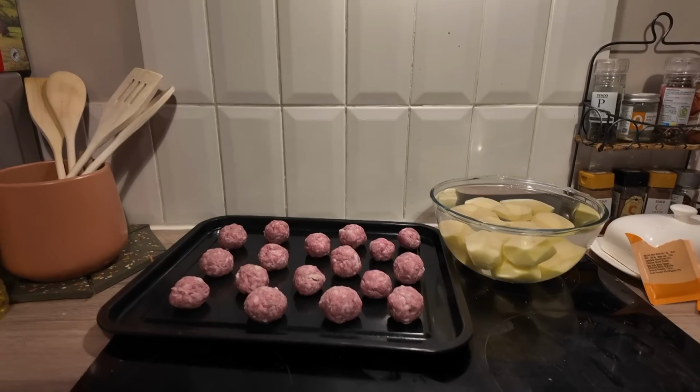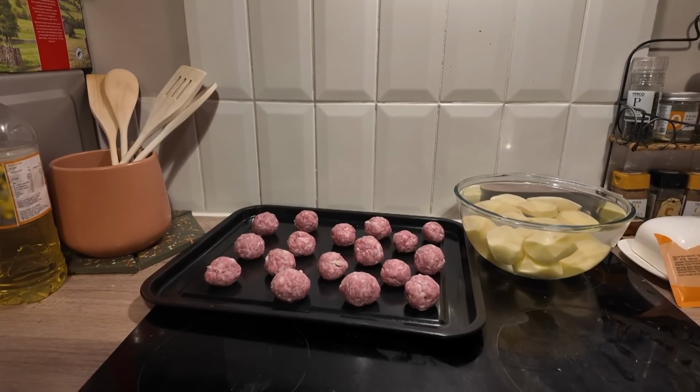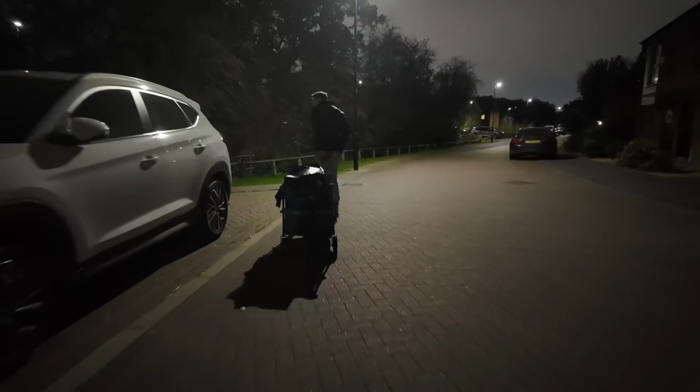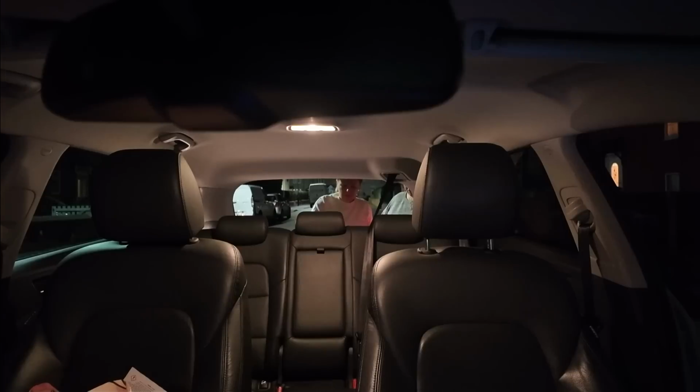Okay, this is what we are having for dinner tonight. I've already done the prep before I go to drop off the stuff at Karen's house. It's all in the car. Step one. Well, we're going to go a bit at a time, because normally I would just... But there's no way this is going to be a little at a time. I didn't have any small bags to break it up into.